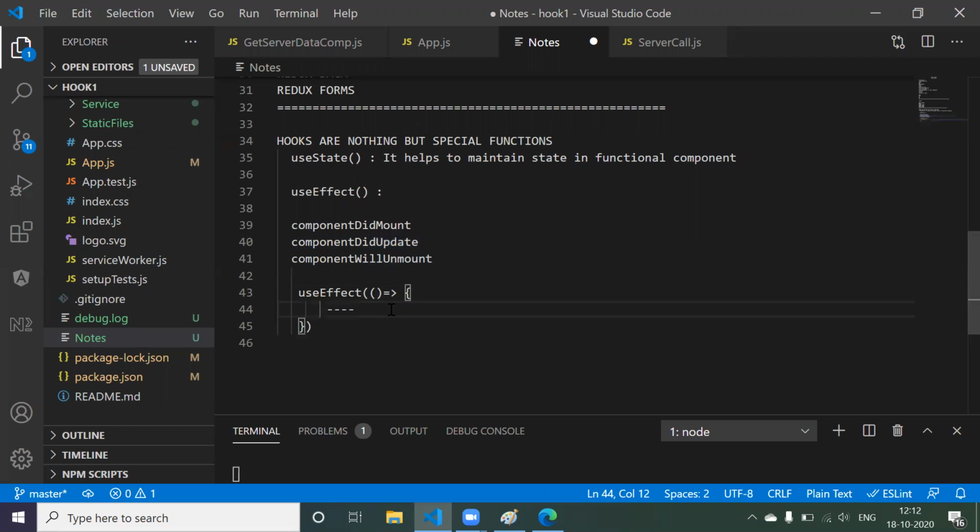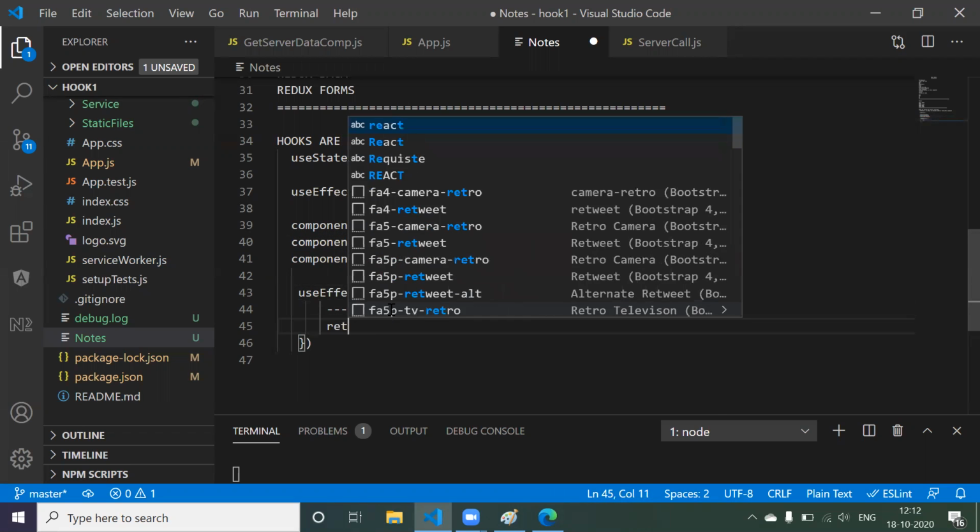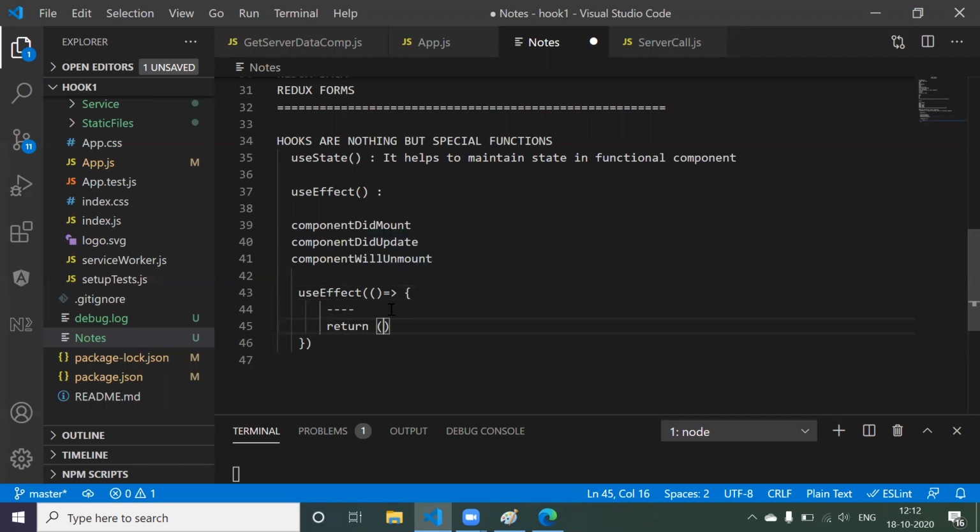Now this function is going to return something, and it will take one more callback function. Before ending this useEffect flow, it will execute this function. This function behaves as componentWillUnmount, because suppose you have a requirement where you want to remove that component.